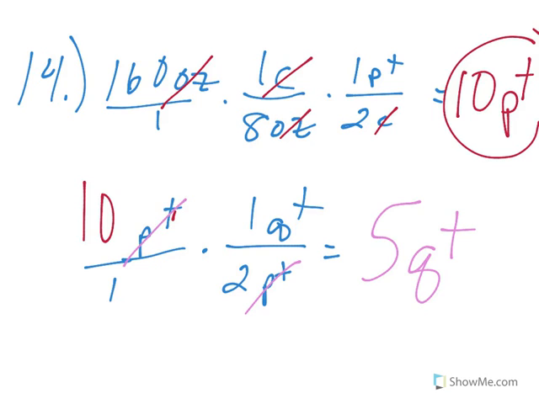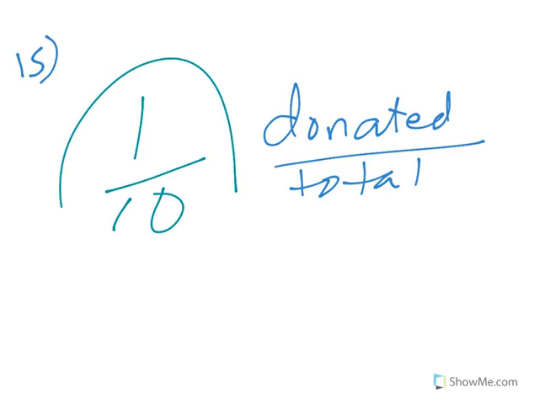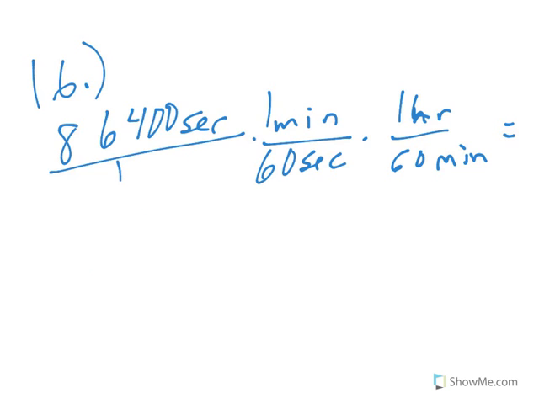Now we're going to use that information, and when I say that information, I mean this one right here. You right now have a total of 10 pints in your body. And number 15, when you give blood, you give a pint. Well, we know that you total have 10 pints of blood in your body, and if you donate one of them, the ratio of the blood being donated to your total would be 1/10. Right? So when you give blood, you're giving away 1/10 of the blood in your body. How does that make you feel? Yeah, it makes me feel a little bit woozy.